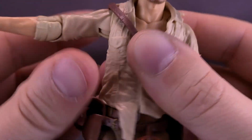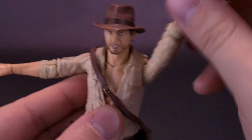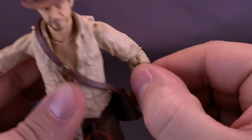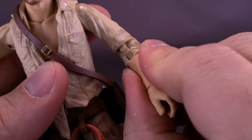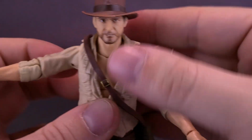Shoulders come out, they're on pin and hinge joints, so you can bring those arms out at 90 degrees. You can take those arms and rotate them all the way around. There's a hinge in the elbow, which allows the elbow to rotate back and forth, and the hands also rotate all the way around.